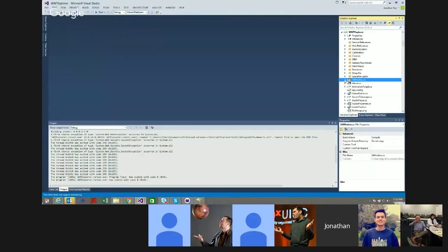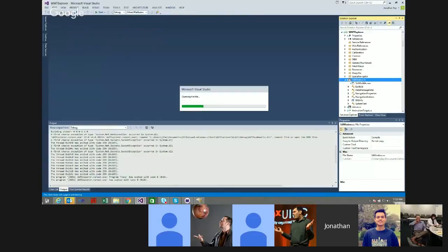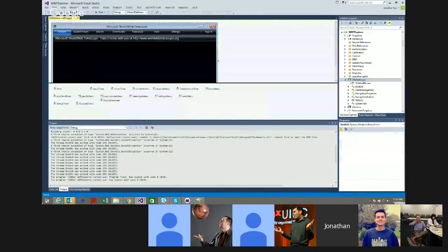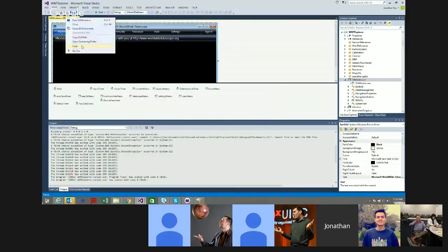We're going to go ahead and open that file up, and you can see right here there's a visual editor for this. This is also the main window, but we can also right-click on it and view the code for the window as well. So I'm going to bring up the actual source code for it, which will be C#.